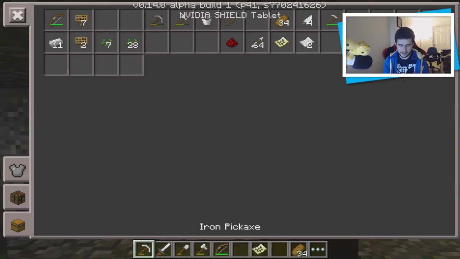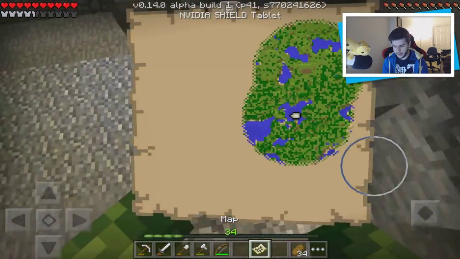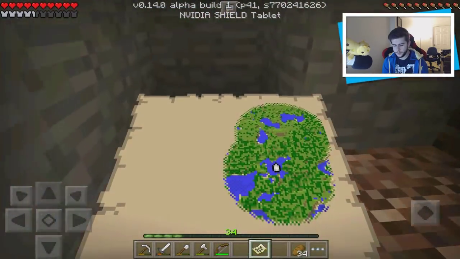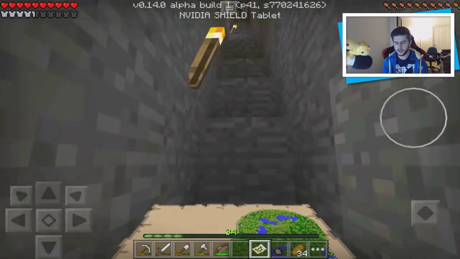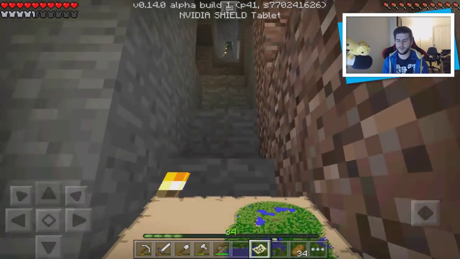Wait, did I get rid of my pickaxe? I should probably go and find myself some diamonds. I want to do a little bit more world exploring. I love the maps. They're so cool. You guys can see here, we can do a lot of exploring, and when I add 8 more, it's going to be even more useful. The problem is if I go too far off the map, it could be a little bit dangerous, which I probably don't want to do.